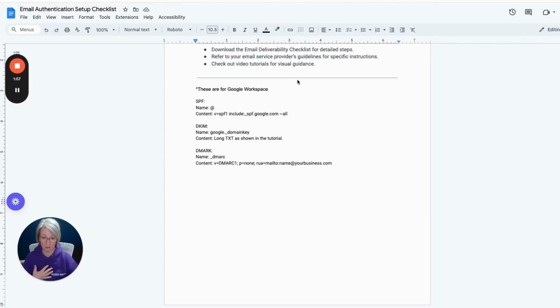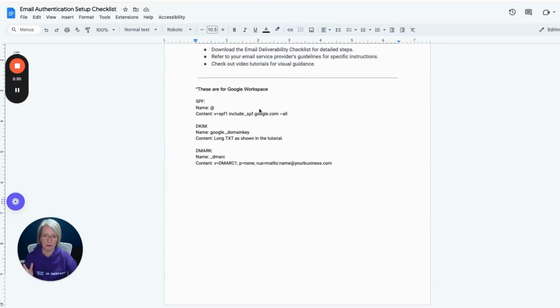I use Hover, and that's who my domain provider is, and I'll walk you through how I do it. But remember, there are tons of DNS providers out there, like GoDaddy or Google. So what you'll need to do is look up whatever your domain provider is, and look up the steps for changing these settings in your DNS.